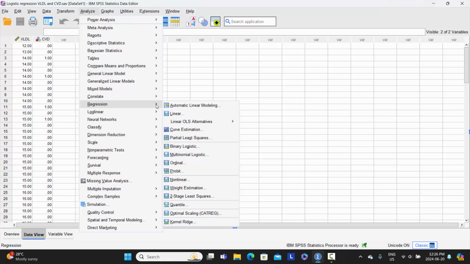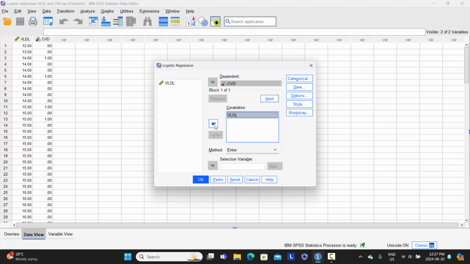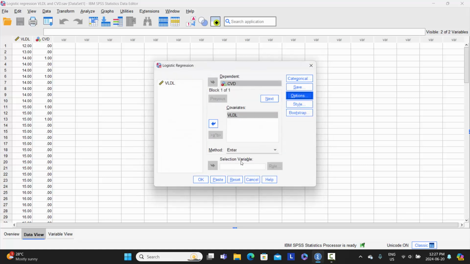So to carry out the logistic regression analysis, I go to Analyze, I go to Regression, and I'm looking for binary logistic. Dichotomous and binary are terms that are used interchangeably. So I click on the binary logistic, and the dependent variable, as asked by SPSS, refers to our criterion or outcome variable, and that outcome is cardiovascular disease. I'm just going to bring that one over, and we put the VLDL as a covariate into our approach here. Now I'm going to go under Options, and I'm just going to click Classification Plots, and then hit Continue, and I'm going to show a limitation here in using SPSS directly with logistic regression analysis. So now that I have that set up, I go ahead and hit OK.